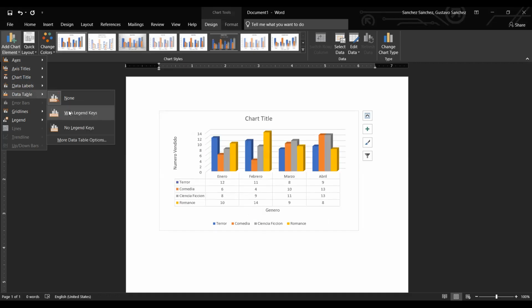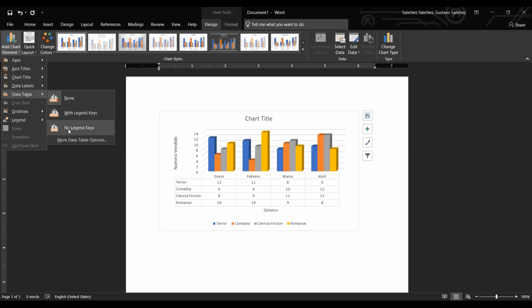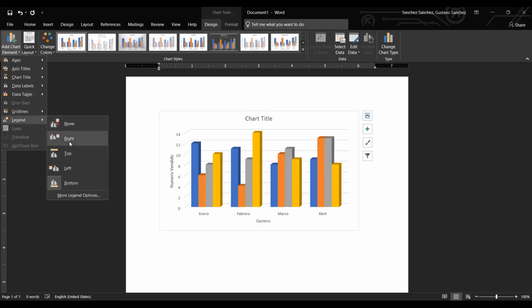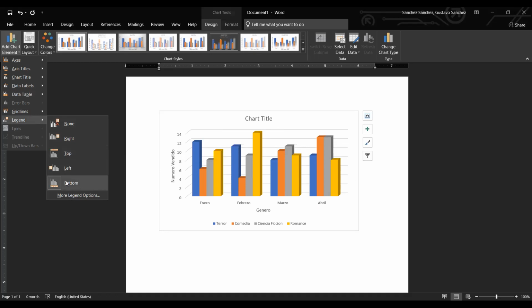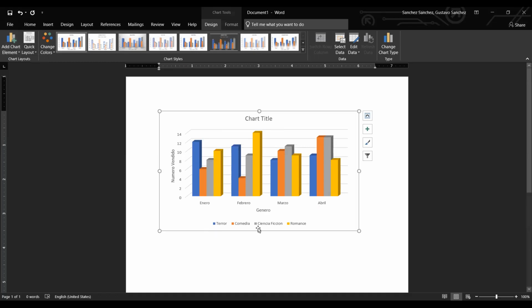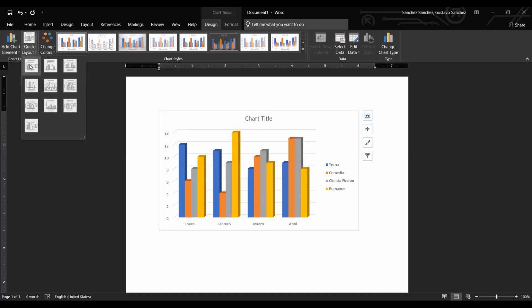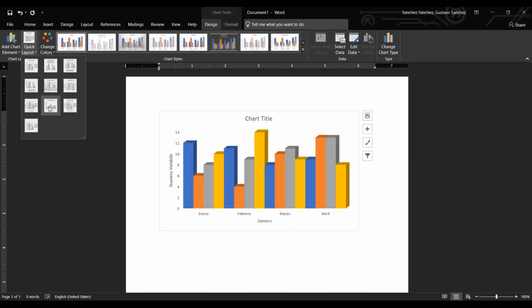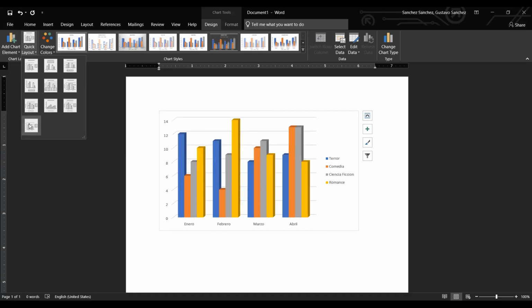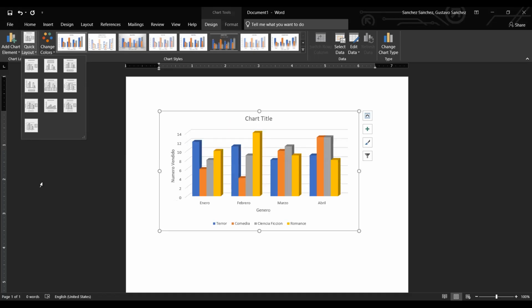O puedo incorporar una tabla que me va a dar los números. ¿Ok? Puedo incorporar una leyenda que me va a decir qué significa cada color. En sí, la gráfica ya la tiene. ¿Ok? También otras opciones: puedo agregar un diseño rápido, en este caso formas en cómo la gráfica se va a ver. Y si se fijan, estoy apuntando a cada uno nada más para ver diferentes ejemplos y ya vamos a elegir el que más nos guste.